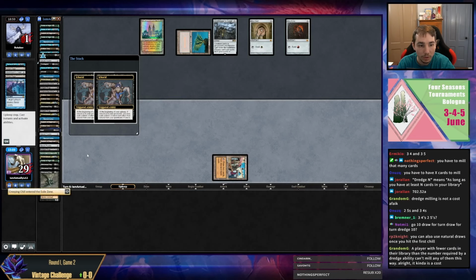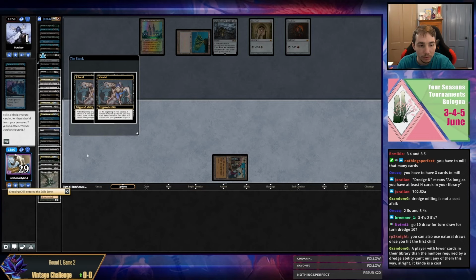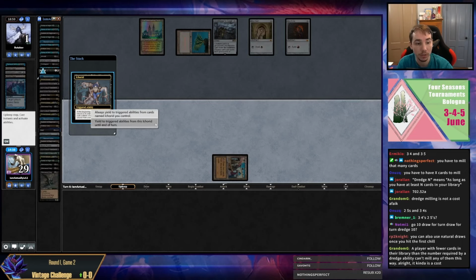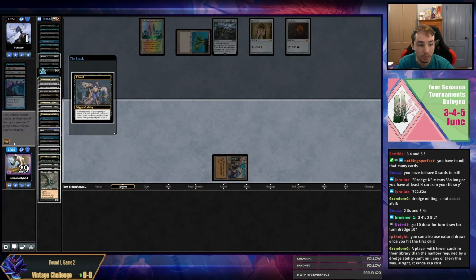Oh, that's true. So if I dredge 5 right now, I would go to 7 cards, and I can do a 4 and a 3. Well, actually, I don't see any 3s right now. But I have 2 3s in my deck. Unless the 3s are the bottom 2 cards. Or I could just do 3/4s. I can just do 3/4s. That's good enough.